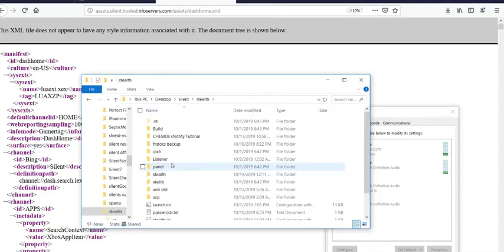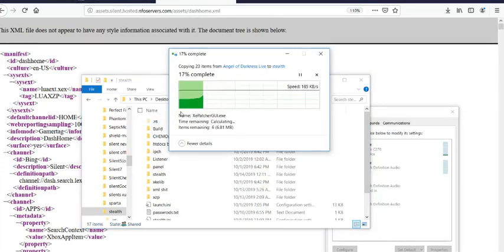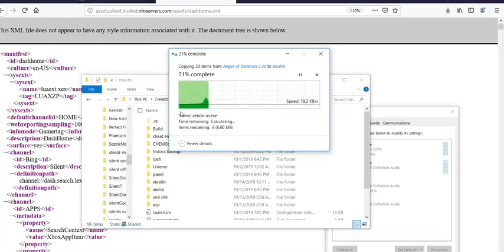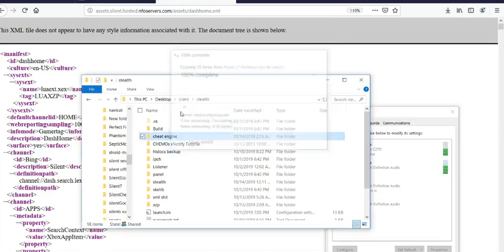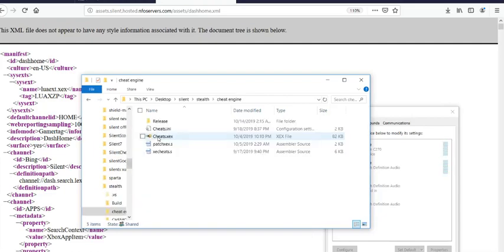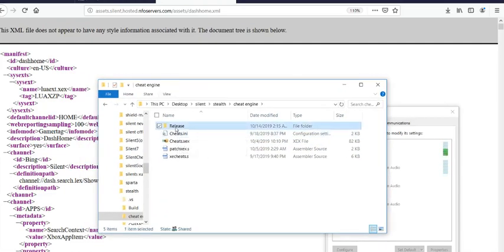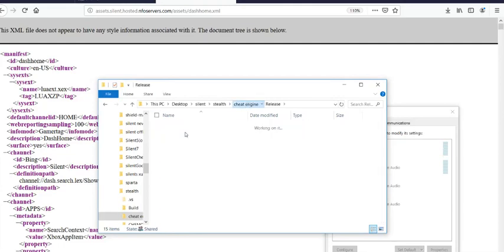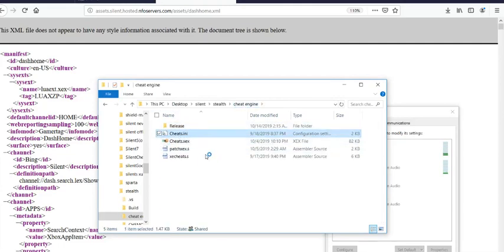This cheat engine, it's a COD cheat engine. It has all the COD menus except for Modern Warfare 3, 2, and Black Ops 3. If you use this, I'm going to include the INI file with it too, by the way.